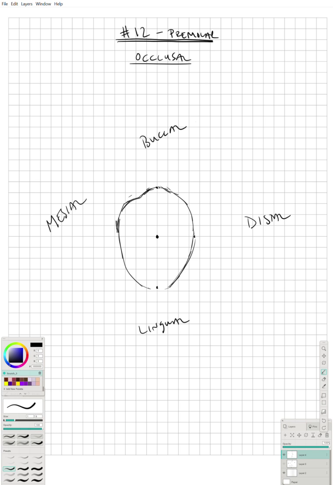Here we go. Okay, so the biggest thing here is we have our two cusps, which are right about here-ish. And when they come together, they form the occlusal plane, and we have a central groove that's going to run through the occlusal plane.